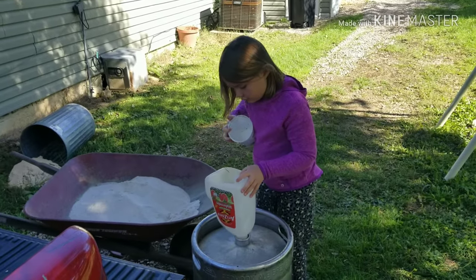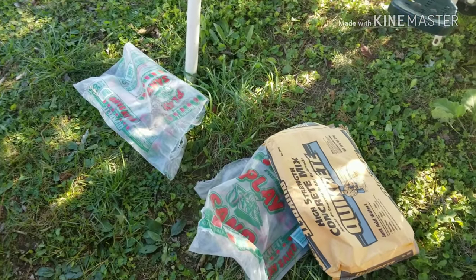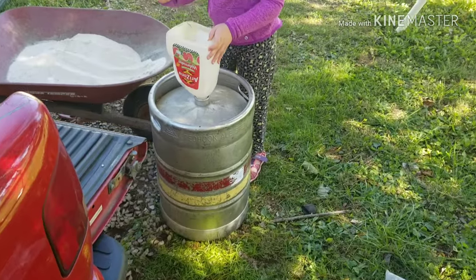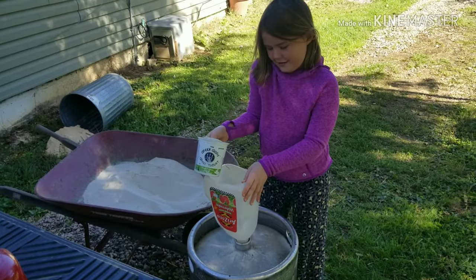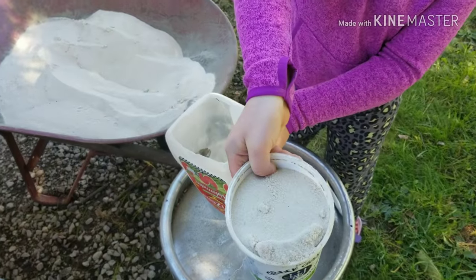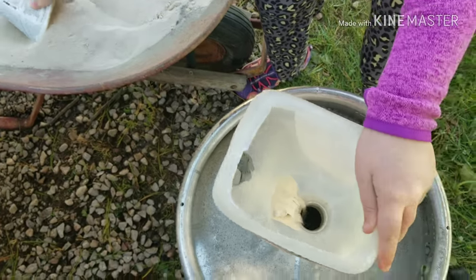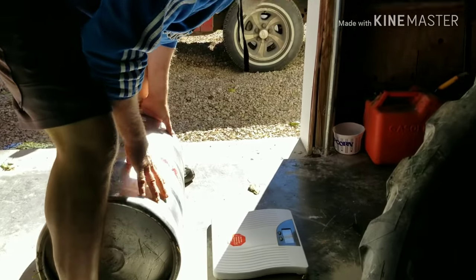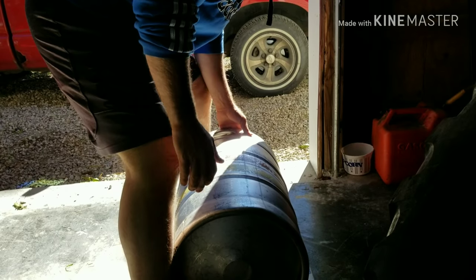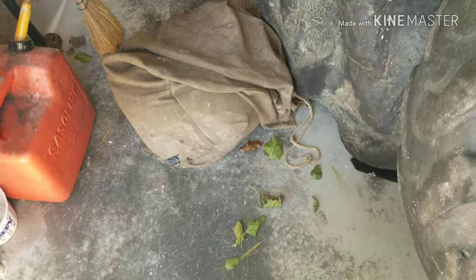My daughter Lydia has decided to help fill the keg up. This is going to be one heavy keg. This is the third bag — two play sands and one concrete — so that's 160 pounds plus the keg, which is 30 to 40 pounds. We're going to be close to 200 pounds after this bag of sand. I'm guessing it to be about 210 pounds. Let's go ahead and get it on the scale. It came in at 209 and a half pounds — we'll round it to 210.